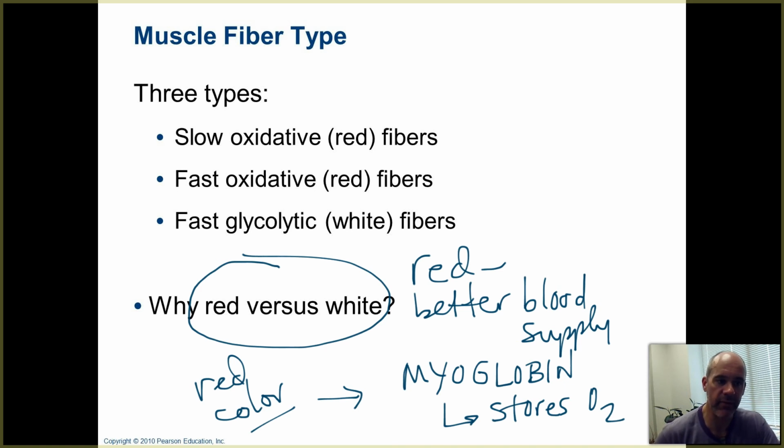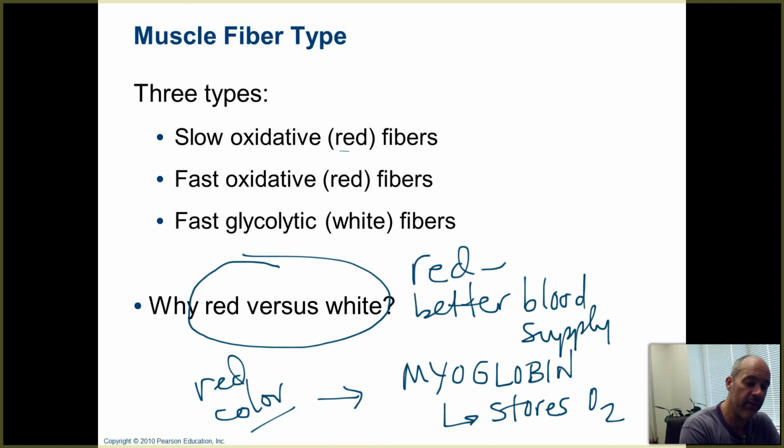Your muscle fibers have a protein called myoglobin that's related to hemoglobin, and it hangs on to oxygen gas and keeps it inside the muscle fibers, prevents it from diffusing away. O2 can diffuse across the cell membrane pretty easily. So myoglobin captures that and stores it so that your muscle fibers have it around to use. What do you need O2 for? You need it for aerobic cellular respiration, that last chemical reaction in the electron transport chain.